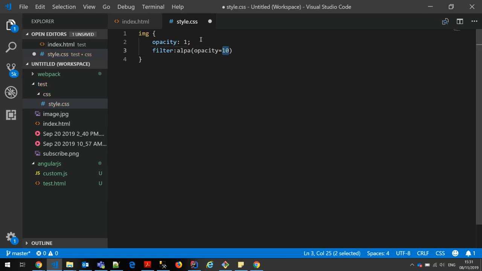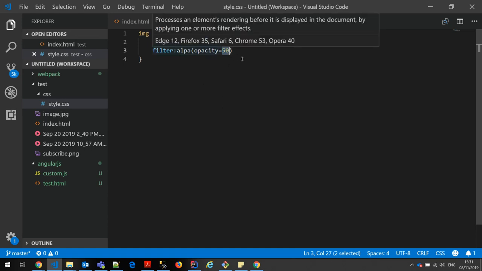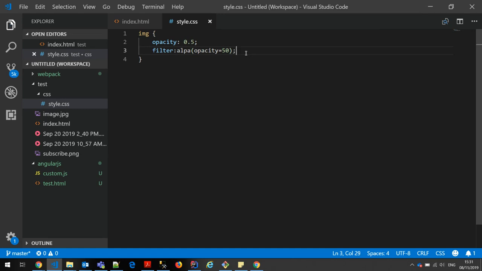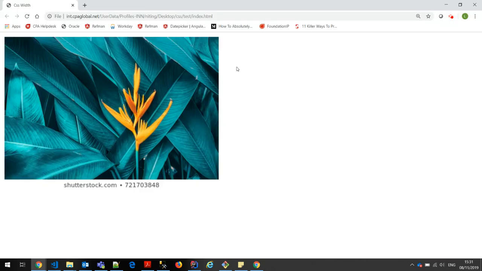Here x is from 0 to 100. 0 means the lowest, just like here I'm mentioning 0, so here also I mention 0. If you want 0.5, here I mention 50. That property will work for all the browsers. If you want to support every browser, you have to write both.